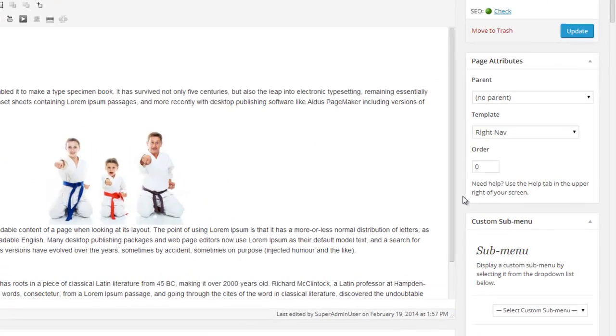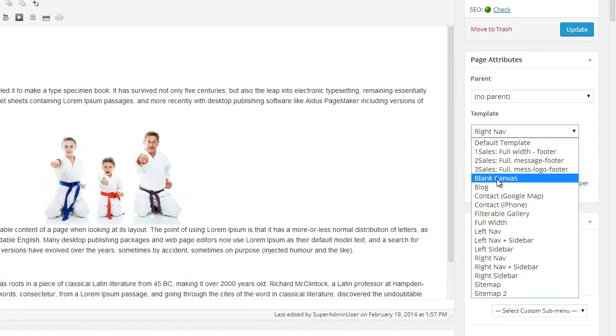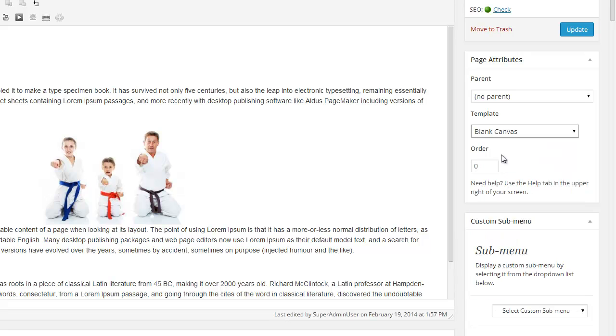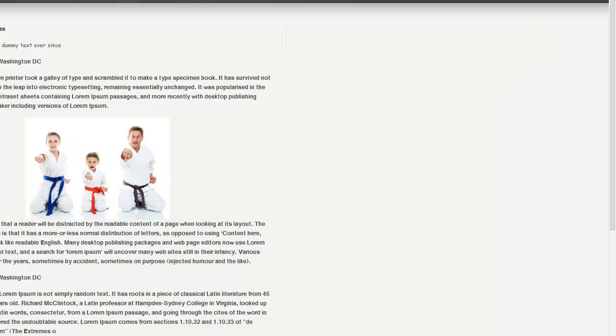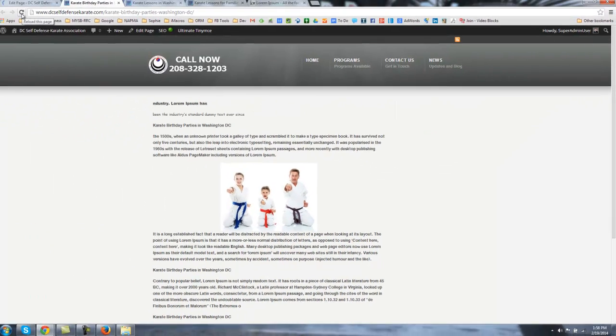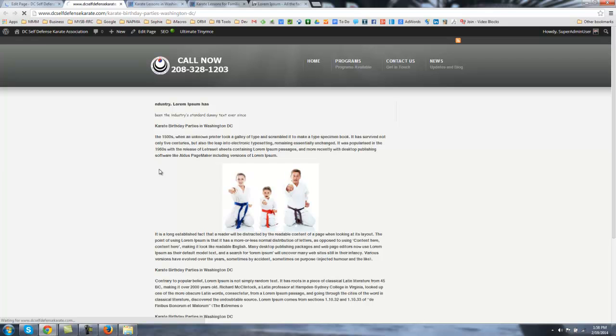For all intents and purposes, and for most of what you're going to do, blank canvas is probably the page template that you're going to want to use. And that basically is, you'll see it in just a moment here, it's just very simple. There's no header, there's no footer. I'm sorry, let me say it differently.